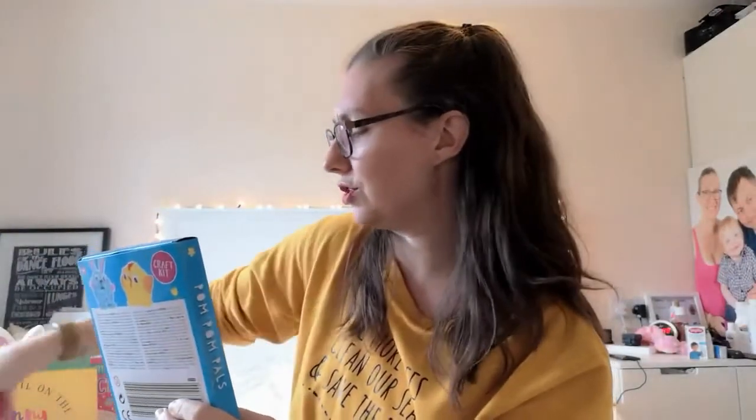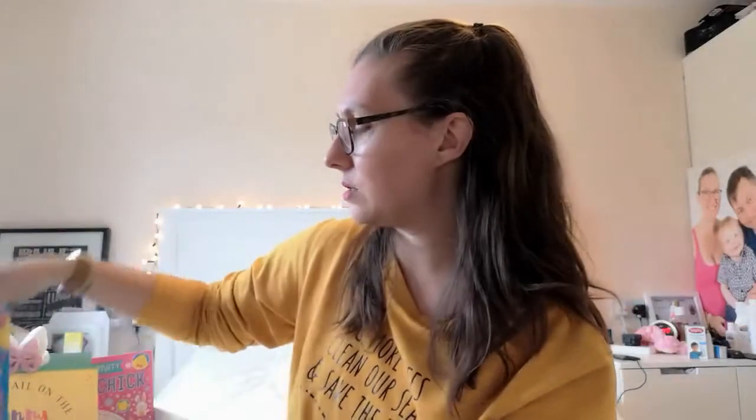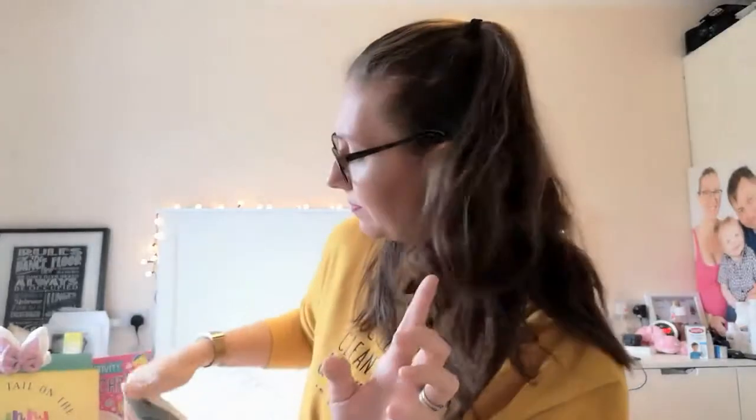And as I said in my previous video, I haven't put a lot of chocolate in this box because they've obviously got their main Easter chocolates from the Easter Bunny, their main eggs. I think I picked them up two this year, so I've got them a Kinder one because it's trolls, and if you've been here for a while you'll know how obsessed my daughter is with trolls. So I've given them a Kinder one, and also there was one in Home Bargains, one was a dinosaur and one was a unicorn. So I picked those up for them as well.